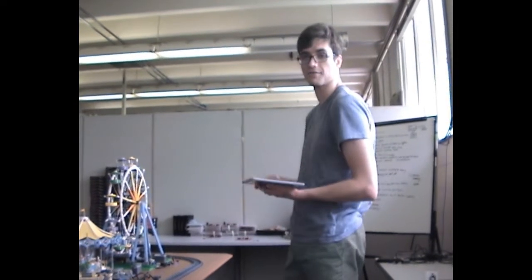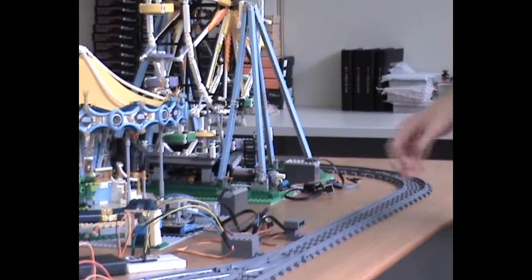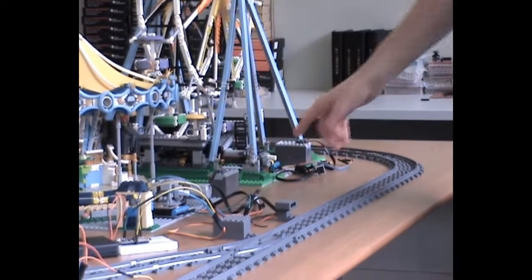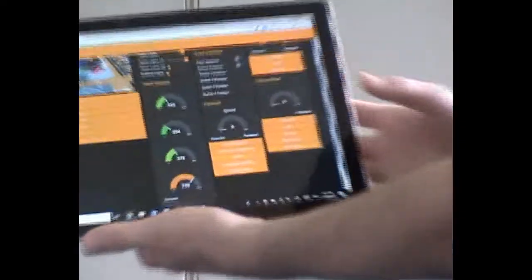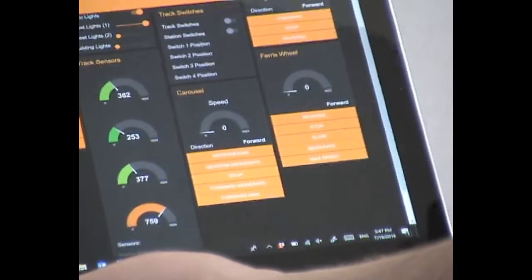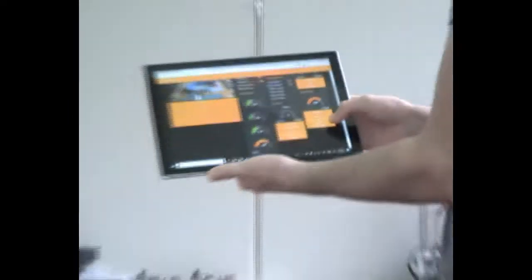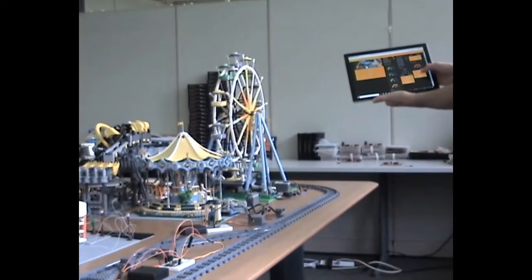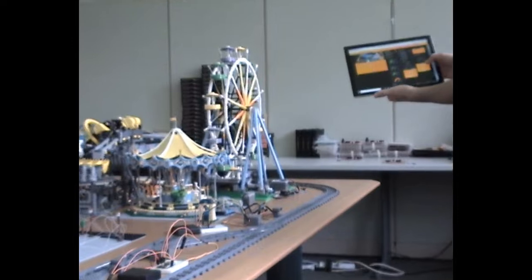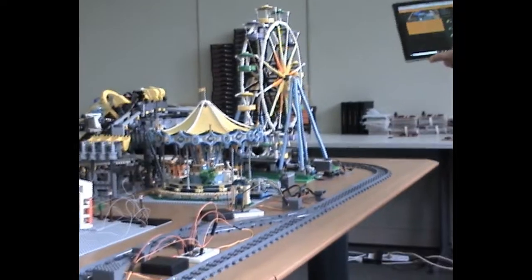Now we'll talk about the theme park area of the LEGO demo. Both the carousel and Ferris wheel are driven by NodeMCUs attached to motor shields. The motor shields are attached to the 9-volt batteries and output to the DC motors. On the control panel, there are sections for the carousel and Ferris wheel. Both can go forward and in reverse and have multiple settings for speed. And then reverse as well. And the carousel can do the same.